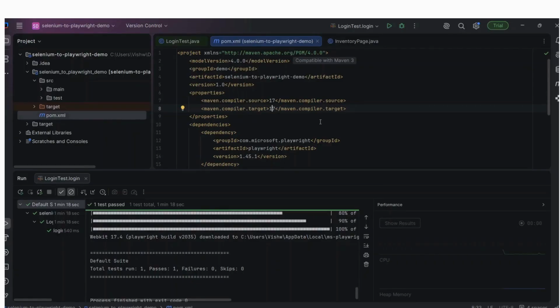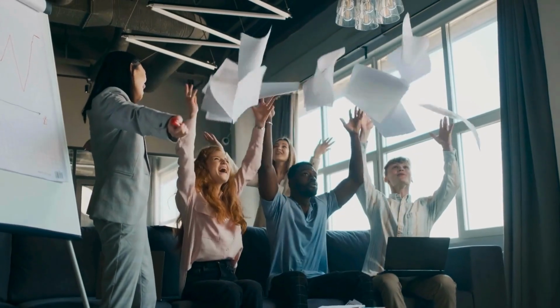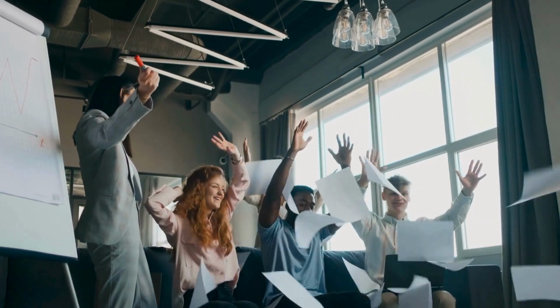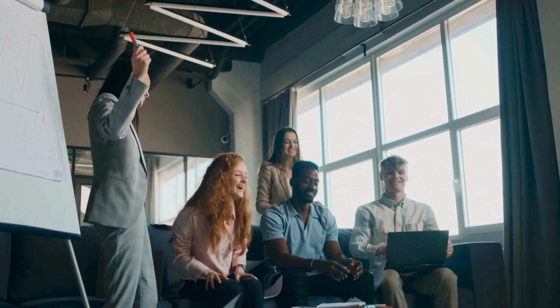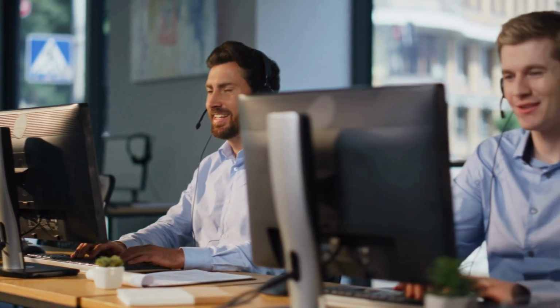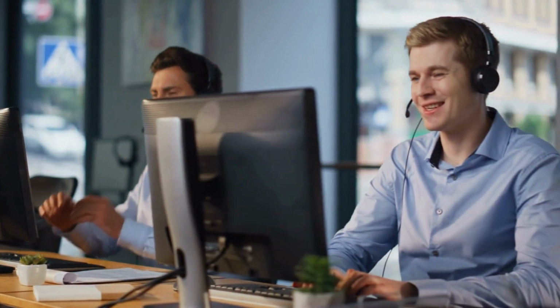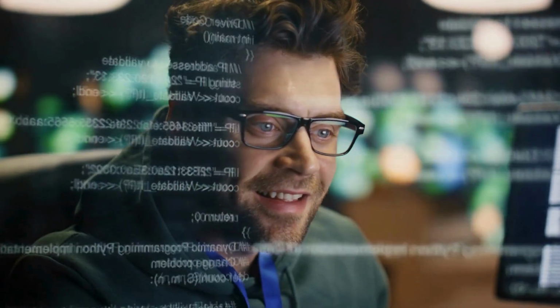So the final thought in this whole process: if I were to ask you this question, is Claude going to migrate a 5,000-test framework automatically? Probably not. We have seen in this example that we have to give certain prompts, right? Then only it will do the job for us. But it can accelerate the work dramatically.